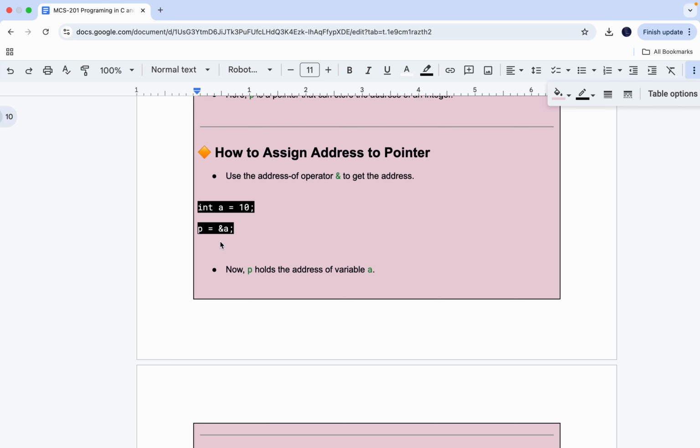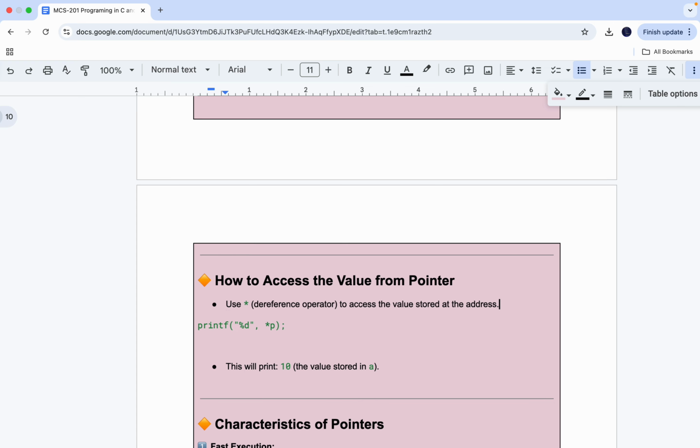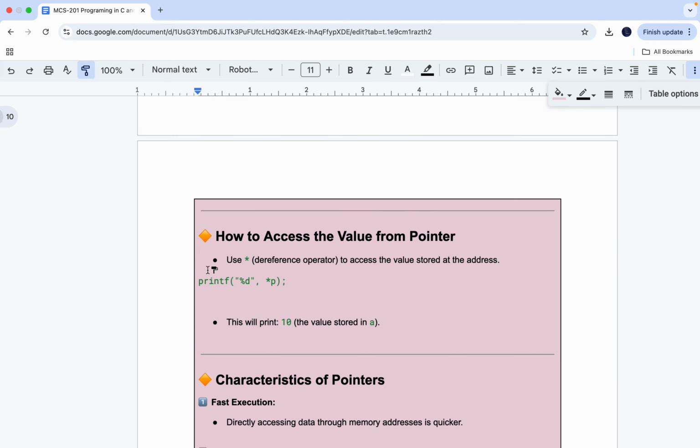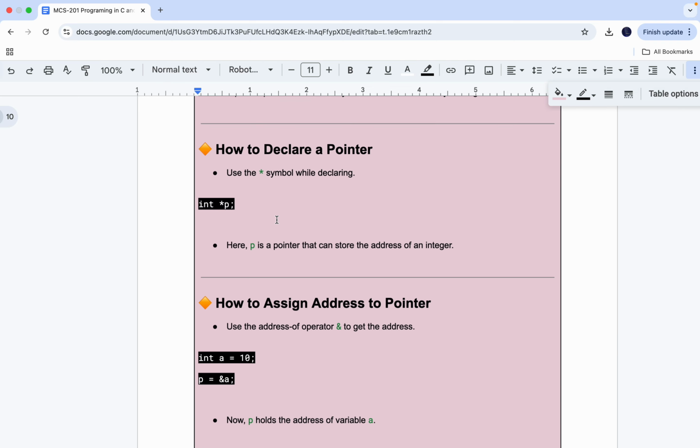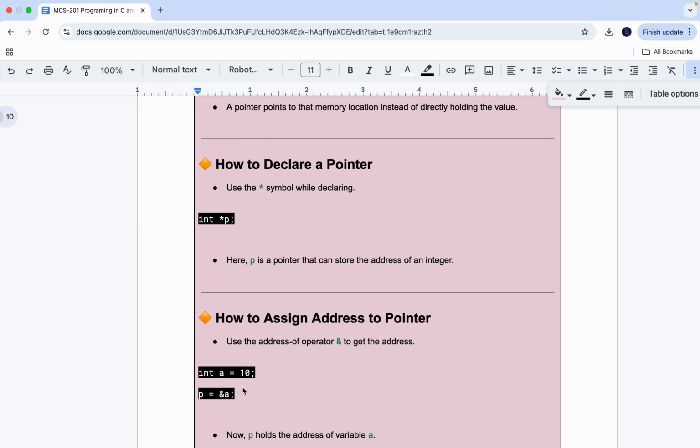Now p holds the address of variable a. How to access the value from a pointer? Using star, star से value को access कर सकते हैं अपन. print *p. तो इसके लिए रूल क्या है देखो. सबसे पहले तो *p declare हो गया, ठीक है. अब p = &a, इसका मतलब assign address to pointer.